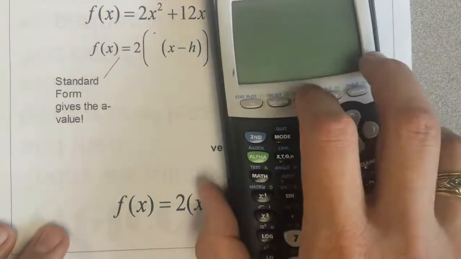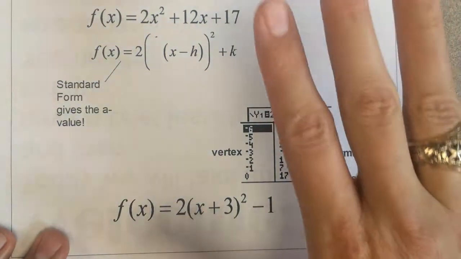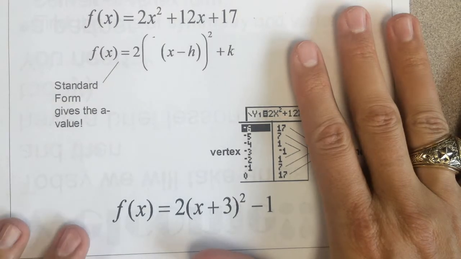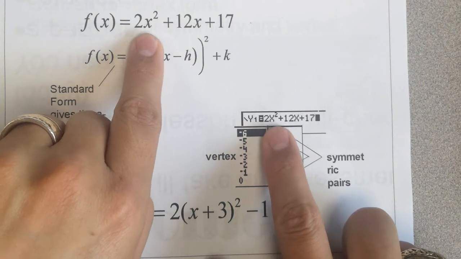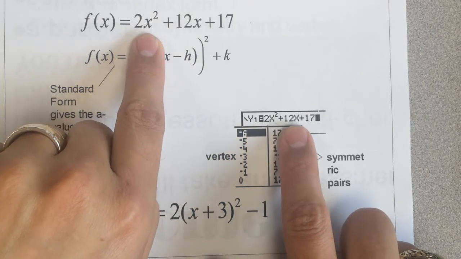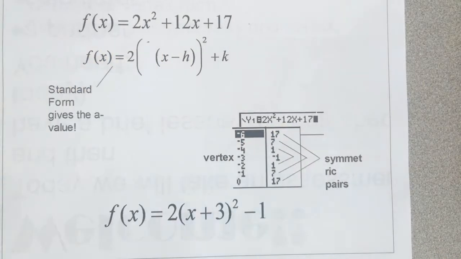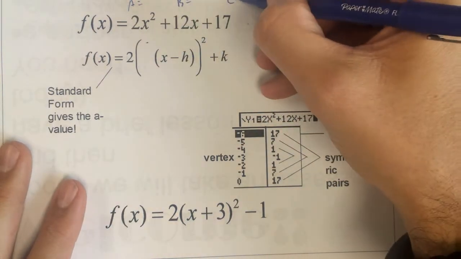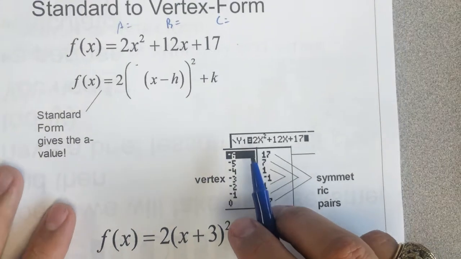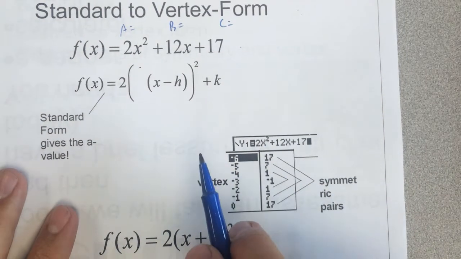What we're going to do is plug that in the calculator. You don't have to plug this one in. I'm just going to show you how it's done. First thing, we plug all this in the calculator. That's what it looks like in Y1. This is A, B, and C. What's the one thing that goes back and forth in each of them?